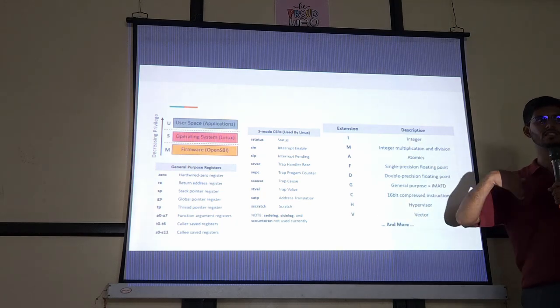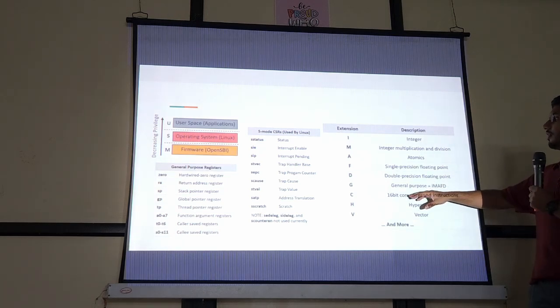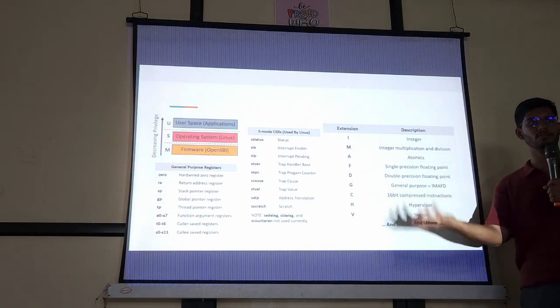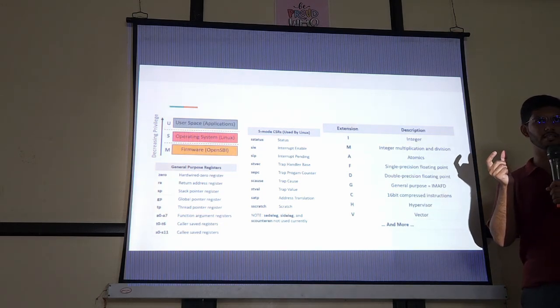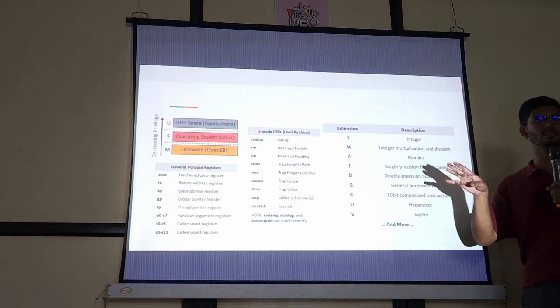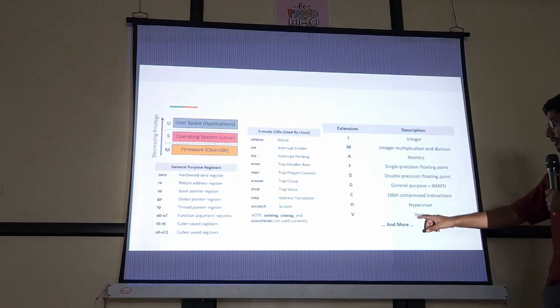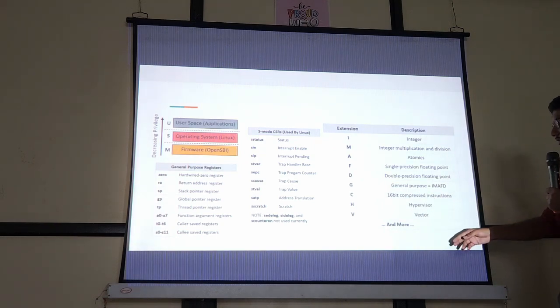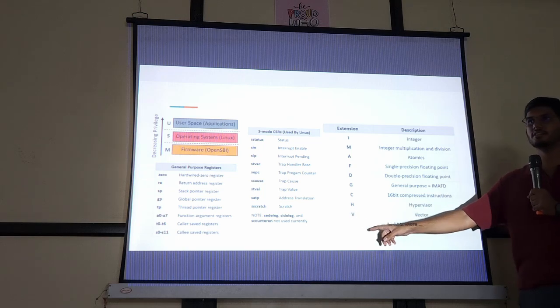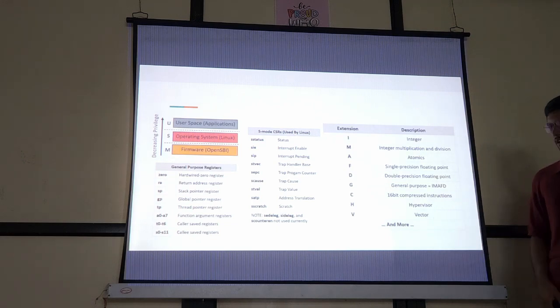These are the various ISAs which are used in the RISC-V ecosystem for their separate purposes. Like the single precision floating point will work on floating point operations. Then compressed will be of less size, as it will be something similar to CISC but not CISC, in opcode terms. Then vector, this is the buzzword. Vector is for vector computing and vector registers, and they are heavily working on the V extension support as well. So that's it for this slide.